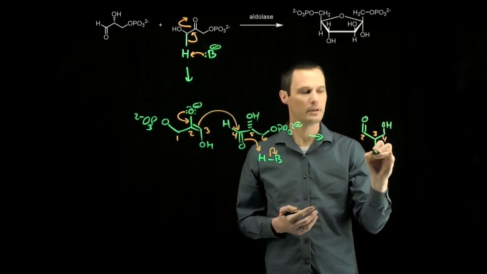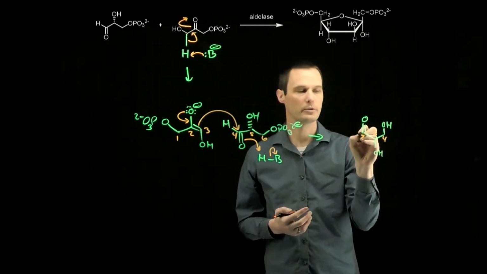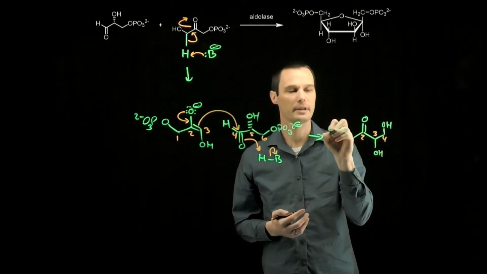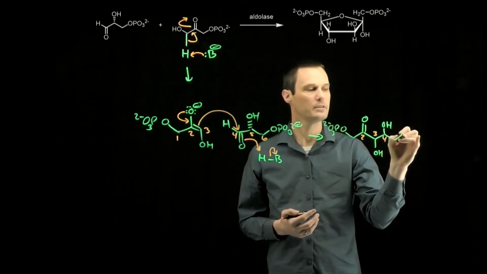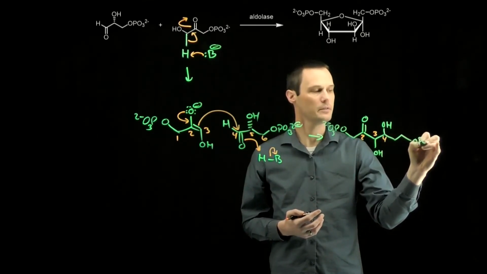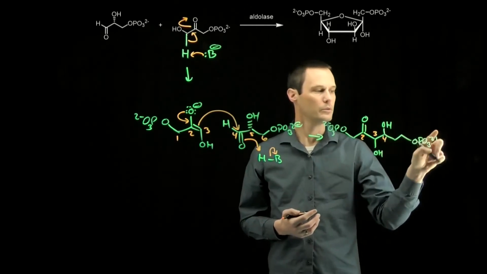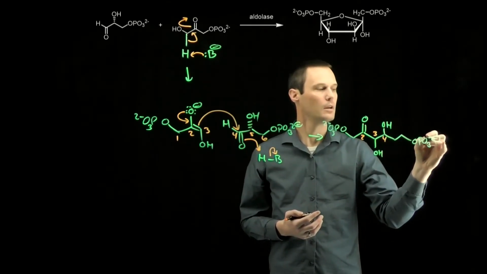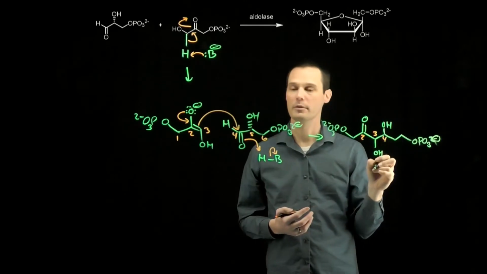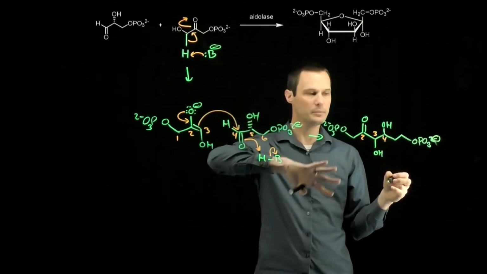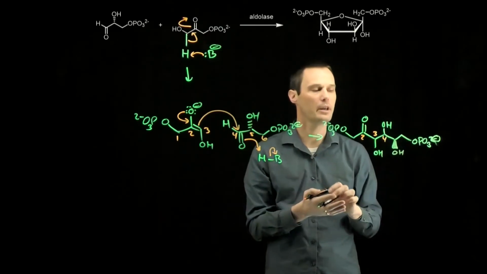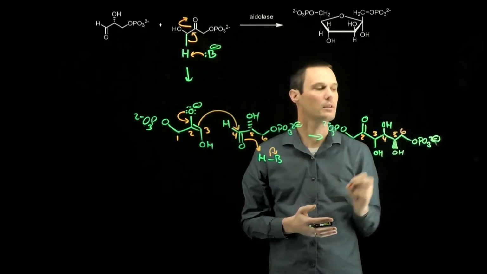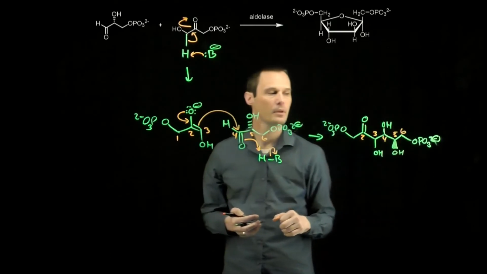Carbon number 3 still has its alcohol attached. Carbon number 2 still has carbon number 1 and the phosphate attached. Carbon number 4 still has carbon number 5 and 6 attached. 6 still has the phosphate, 2-. And carbon number 5 has the alcohol. Now notice we've flipped this molecule vertically, so now this alcohol on carbon number 5 will be on a wedge because the molecule has been flipped over.